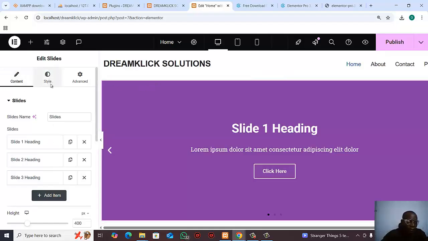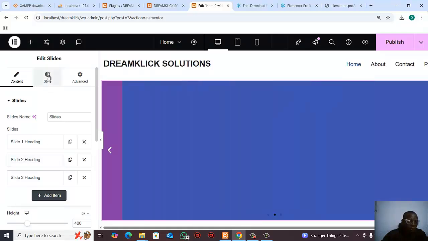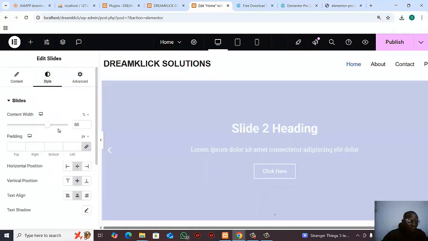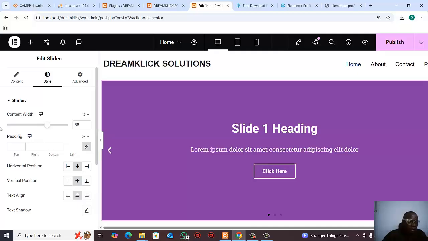Now this is for content. This is a style, where you can edit how you want it to look on the site. You look at your padding, the width. You want it to cover the whole screen, the alignment. Can you see here is center align?